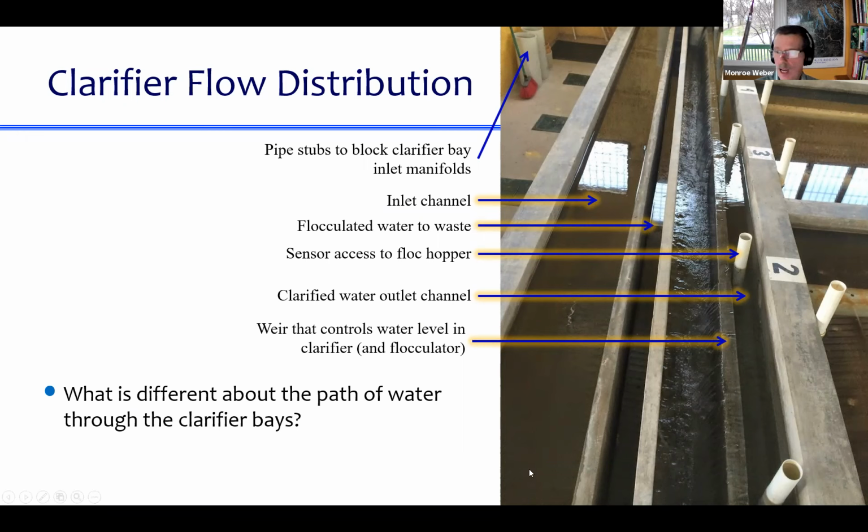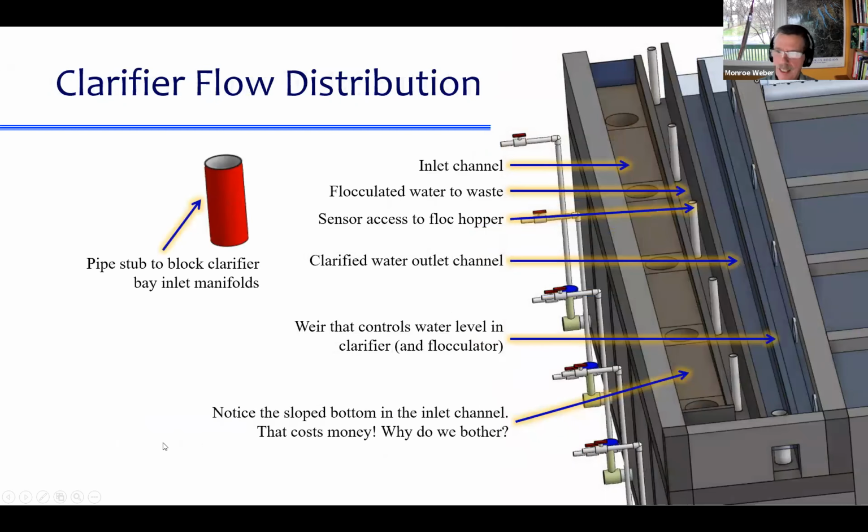Because, okay, the flocculator is actually at the bottom of the page, off the screen. The water is flowing up in this photo. And that means that to get through clarifier 1, it's a shorter path, and to get through clarifiers 5 and 6, it's a much longer path. So the question is, does that cause us a problem? And it potentially does. I'll come back eventually to how that might cause a difference in flows, because there's a surprising answer to why it causes a difference.